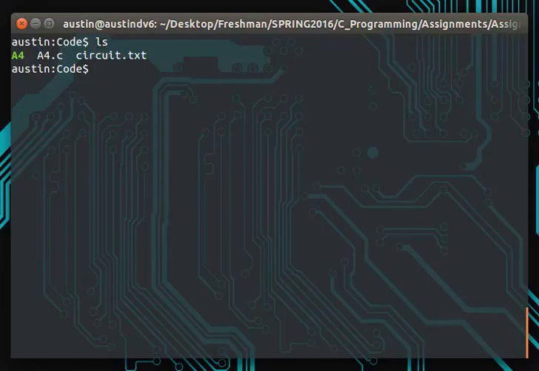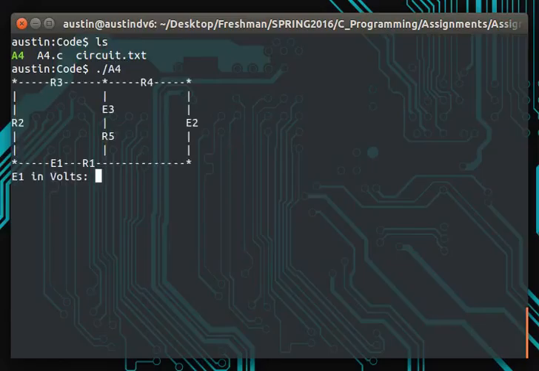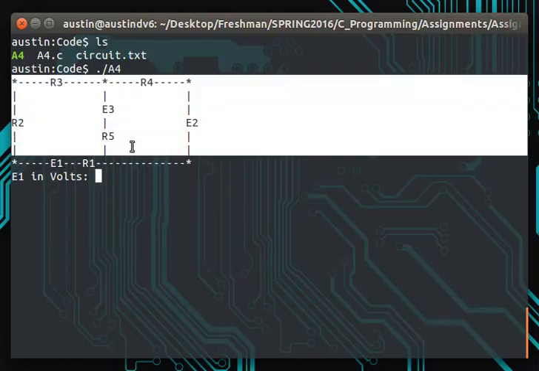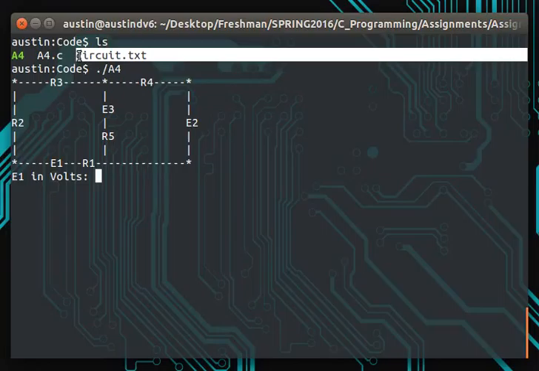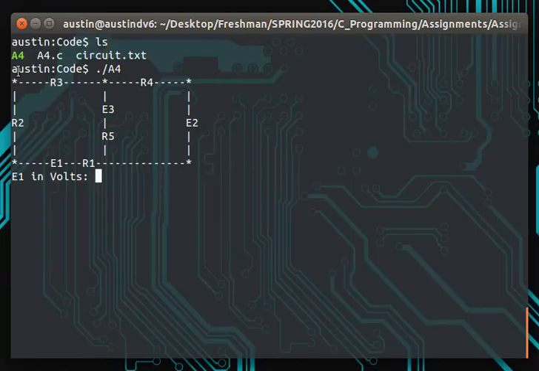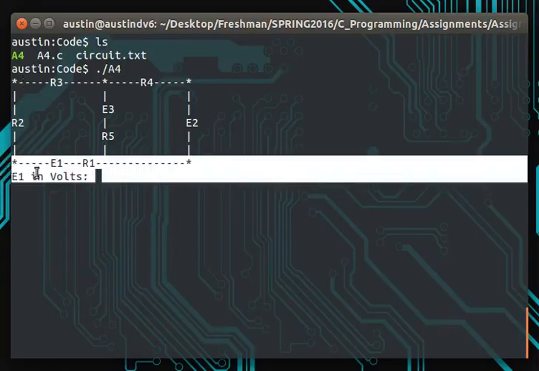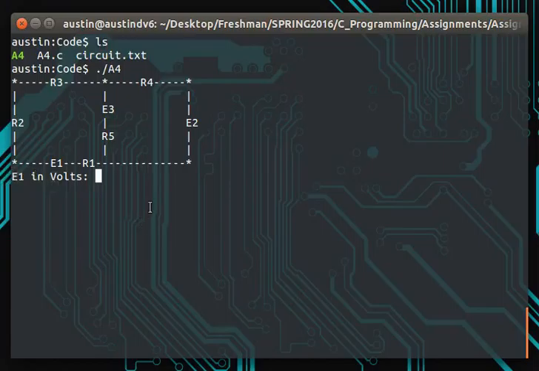So I'm just going to go ahead and execute it. You can see that I named it A4. That's assignment 4. Now, just like all my assignments, I like to print the actual circuit just for reference. If anyone's actually using this, they're going to want to see what they're working with. Just as in previous assignments, I have a circuit.txt file, which literally just has this, tabs and newline escape characters and all. And then I just have a function which reads and prints the characters to screen until it reaches the EOF character, end of file, in which case it just returns 0 and exits, leading to the setup function, which brings us to filling out these values.